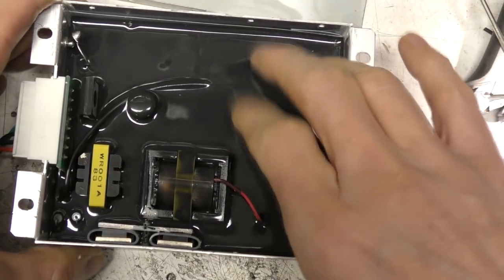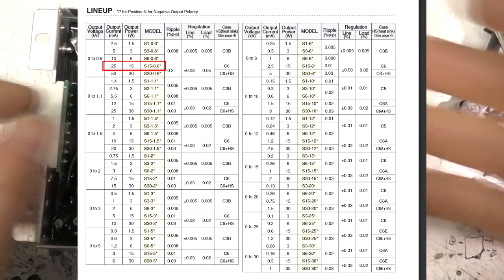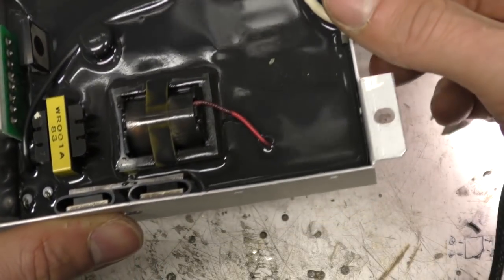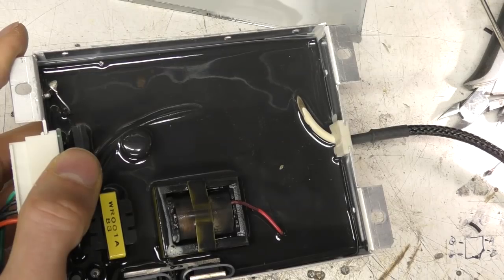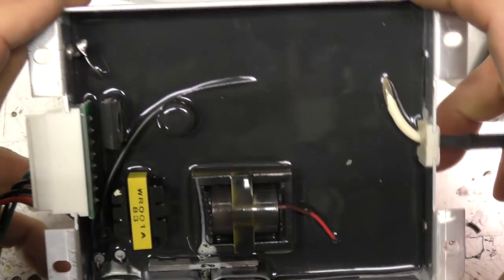This is sort of overkill for a 600 volt power supply, but this range of supplies goes up to 30 kV, and obviously at that sort of level you would need potting to avoid breakdown and flash over and so on. This is spec'd as a very low noise supply, so it's designed for sensitive applications, sort of photomultipliers, ion physics, that sort of thing, specialist applications.